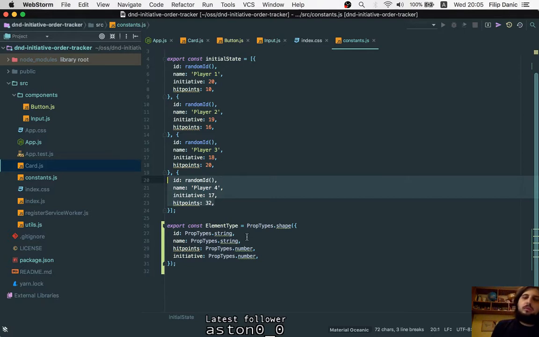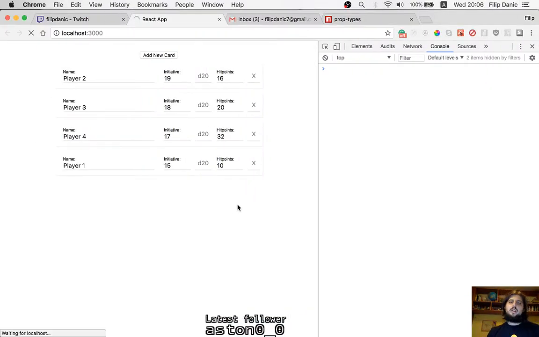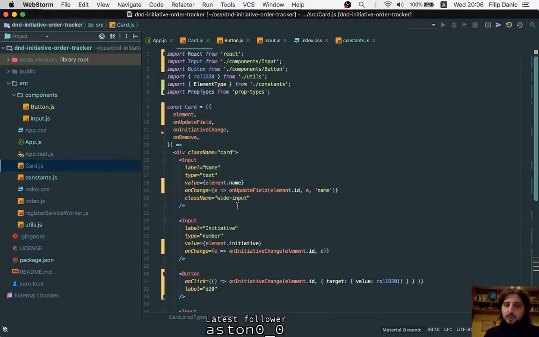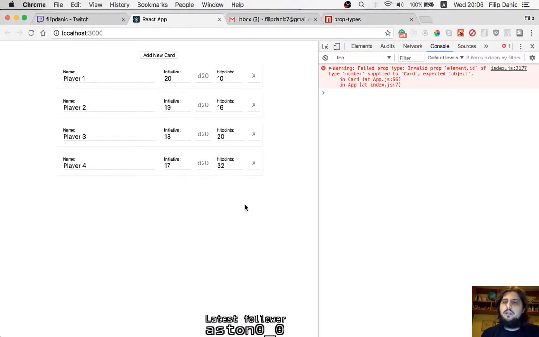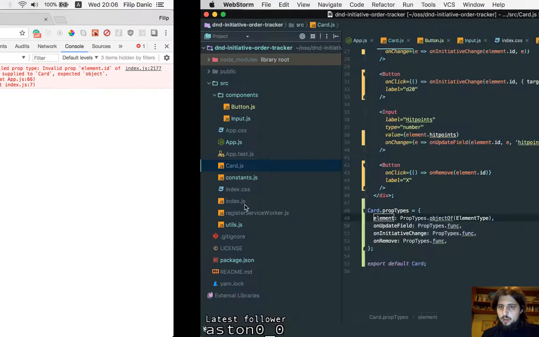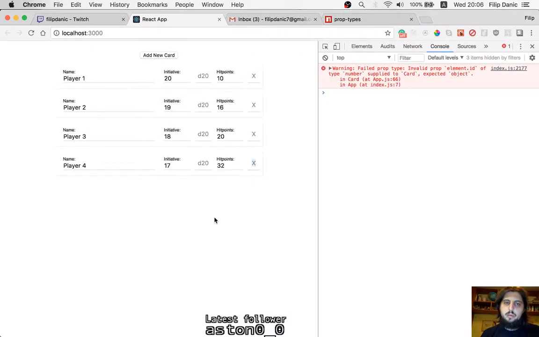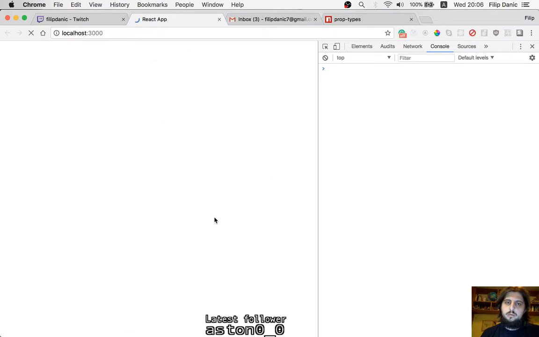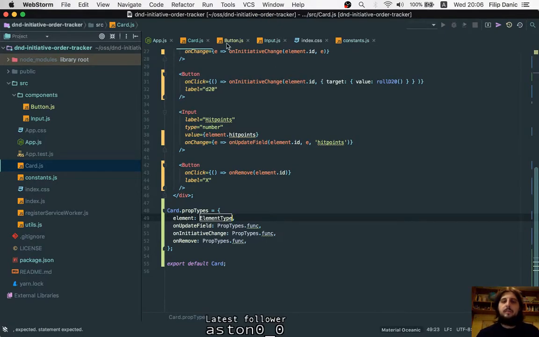This is what an individual element is like. And then we're validating that, because this is the wrong. Okay, we made a stupid typo, guys. It's element, not elements. And there we go. There's the problem here. So now if you just say element type, there we go. Excellent. So this is the proper syntax finally.